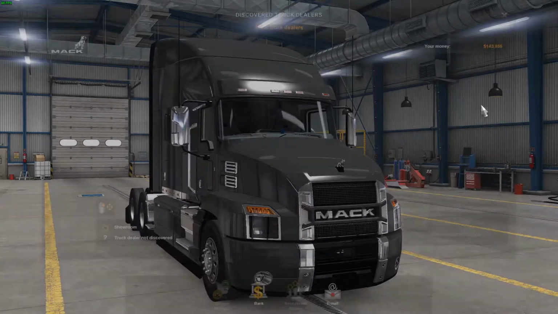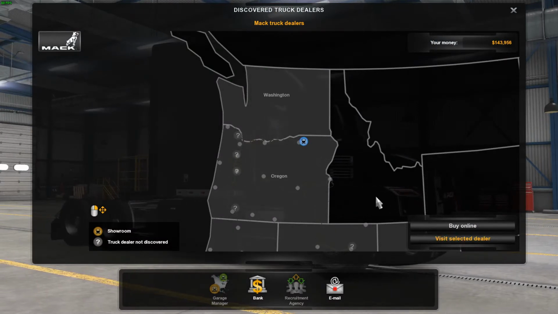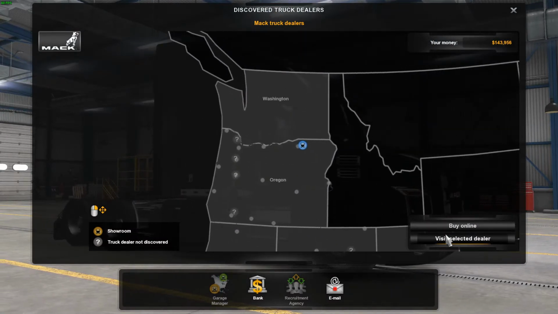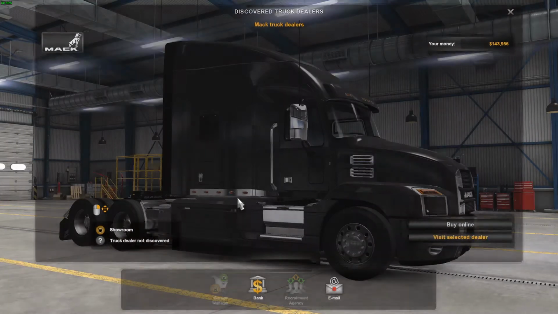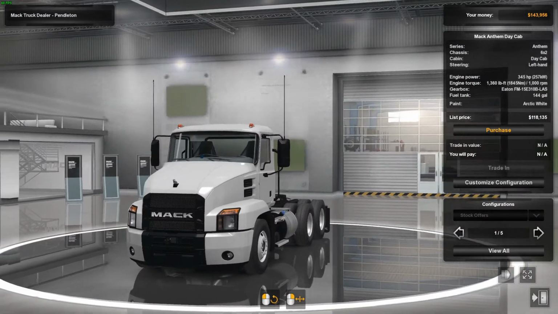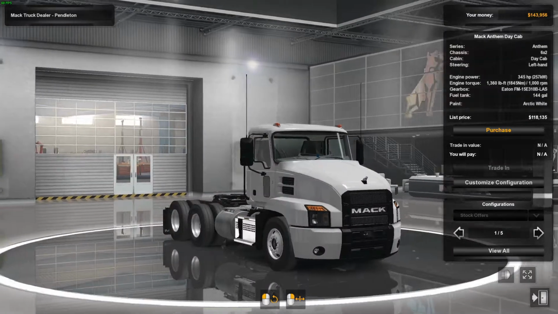We'll go to the truck dealer and we'll get our first truck. So we've only discovered the Mack dealer so far. We haven't discovered any others, so we're a bit restricted to the Mack anyway. So for the first one, we can get this delightful little day cab, Mack Anthem.